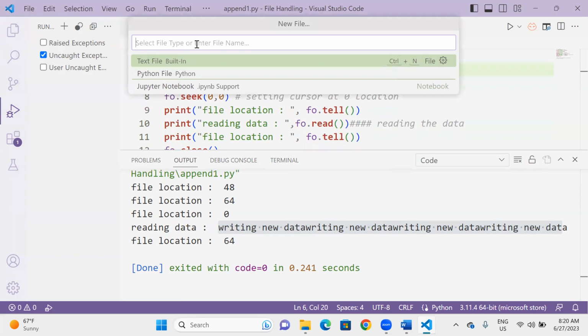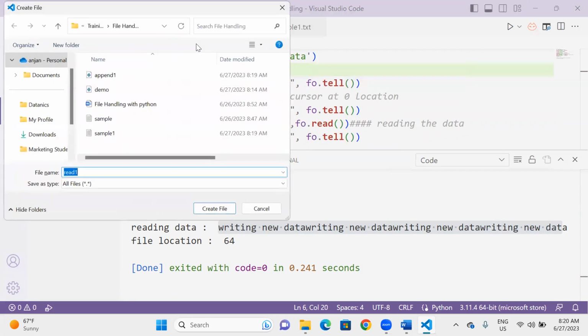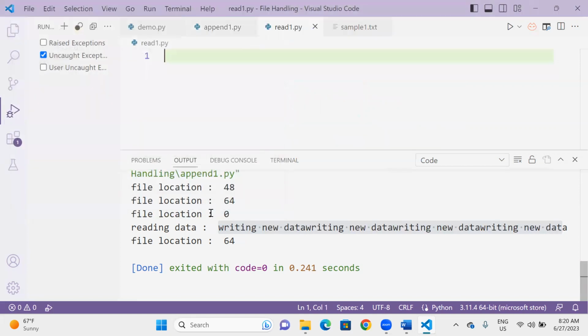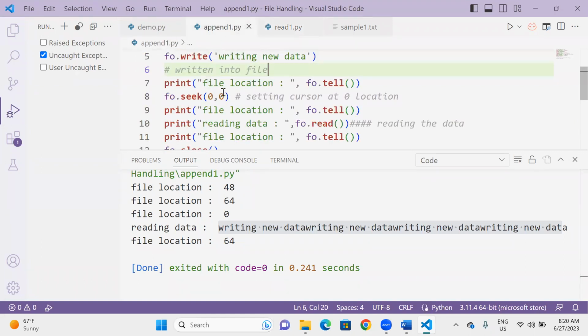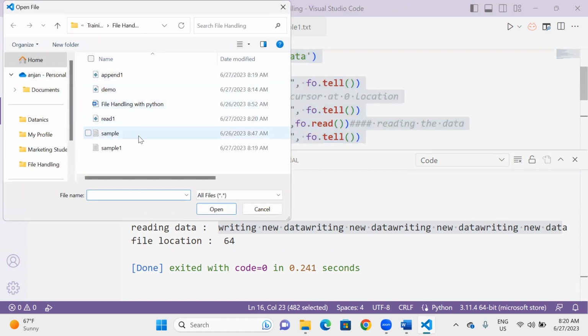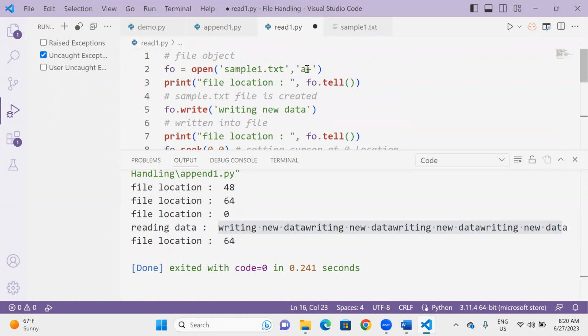Now, a new file, and I would like to go for understanding read1.py. In this situation, you open a file that does not exist.